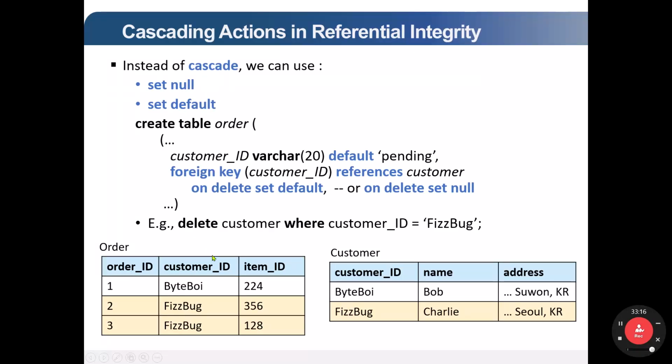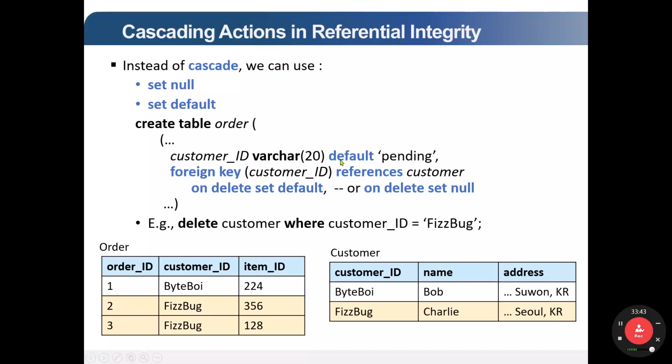So let's look at this example. Here, when you create this order table, you put this default option. So if somebody tries to insert a null value into customer ID, the DBMS will store this string instead of null. That is what this default means.